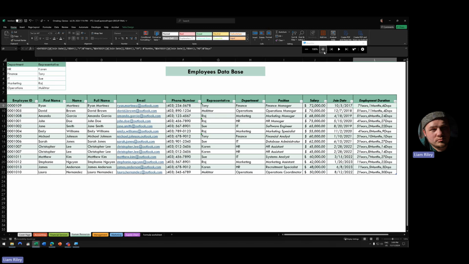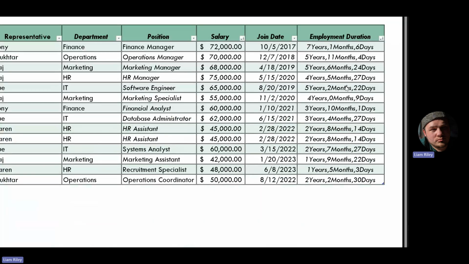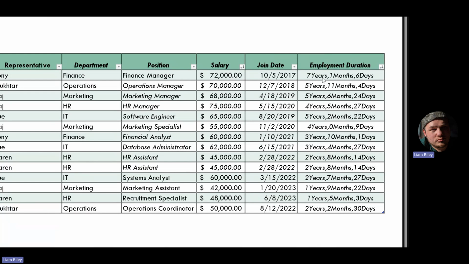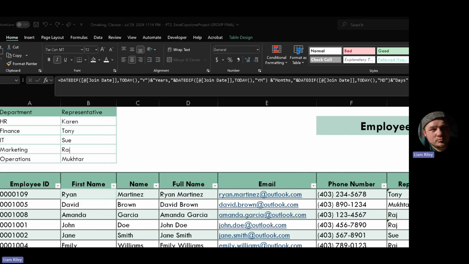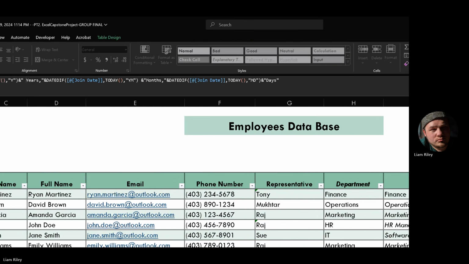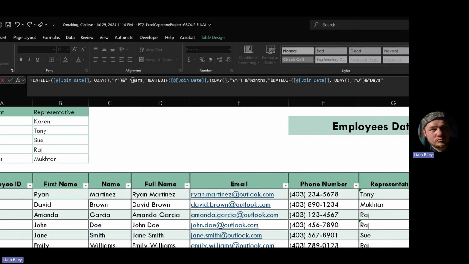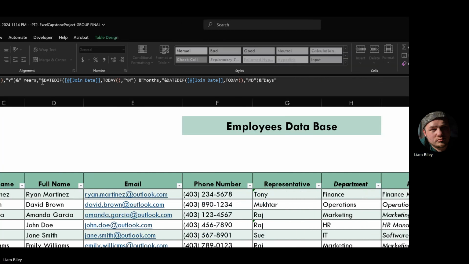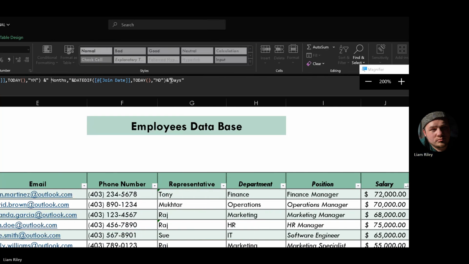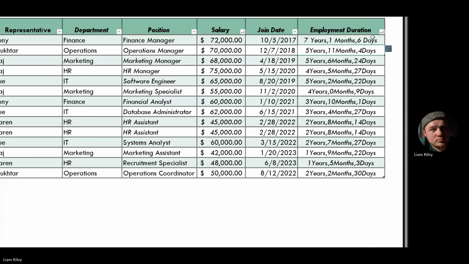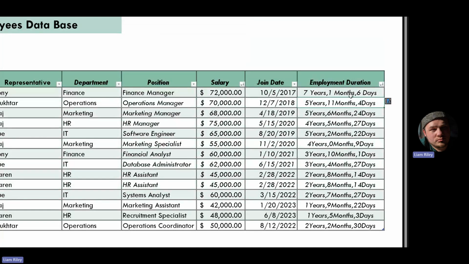Yeah, it is. This is technically the best answer that you could get, right? It looks a little bit messy because there's no spaces here. So you could introduce them, right? If I was going to fix this, I would do a space before years within the quotations, and then a space before months, and then days, like that. So that spaces them out a little bit.